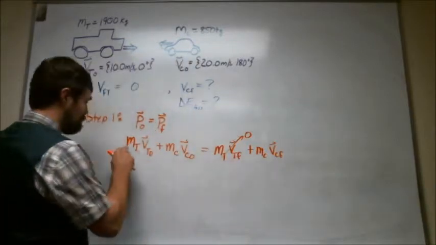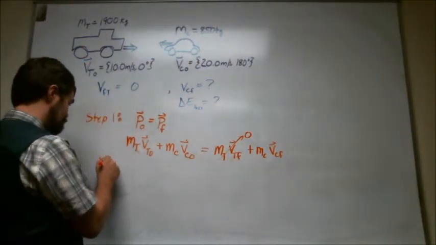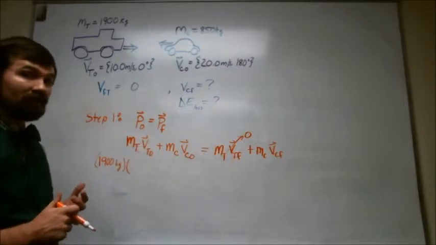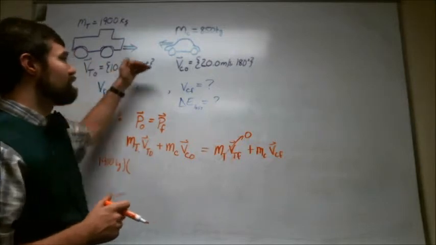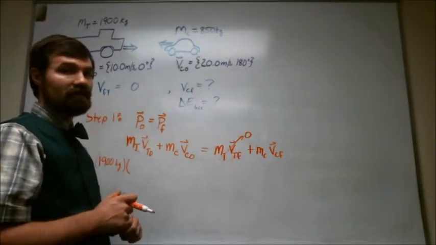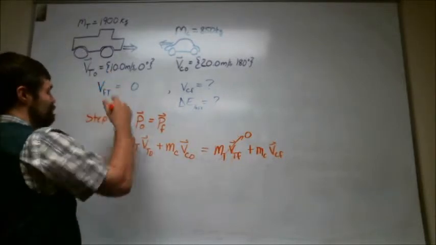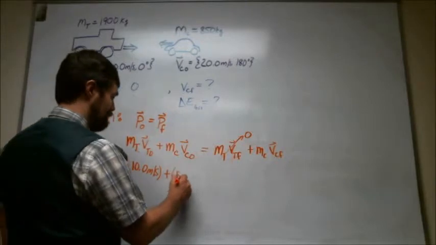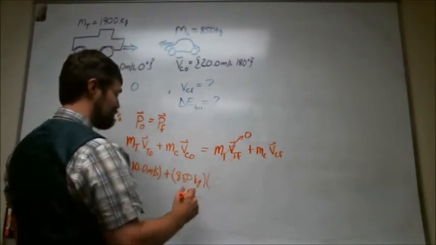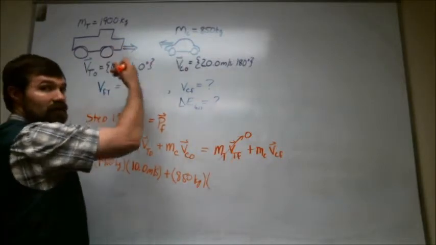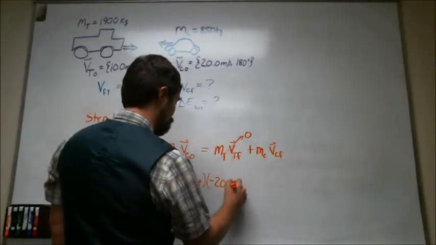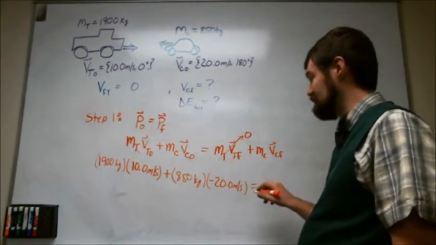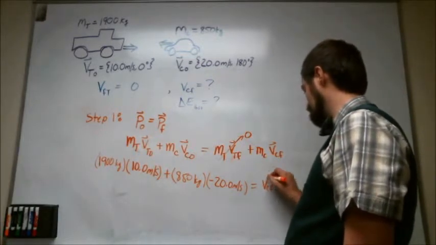So let's see, what do we have here? Well, mass of the truck was 1900, so 1900 kilograms times the velocity of the truck. Since this is a one-dimensional problem, we're going to define the velocity going this way as positive and coming back this way as negative. So the truck initially has a positive velocity of 10.0 meters per second. And the car has a mass of 850 kilograms and its initial velocity is coming this way. And so its initial velocity is actually negative 20 meters per second. And that would be equal to mass of the car times v final of the car.